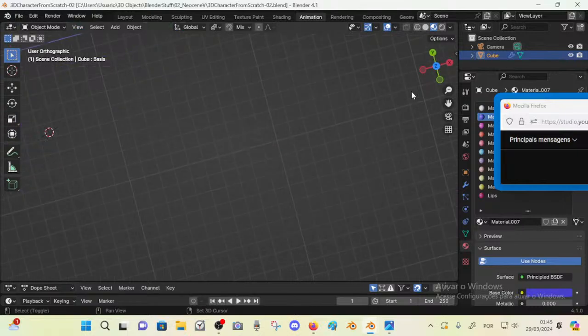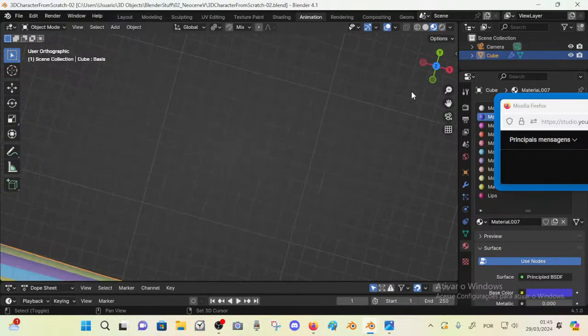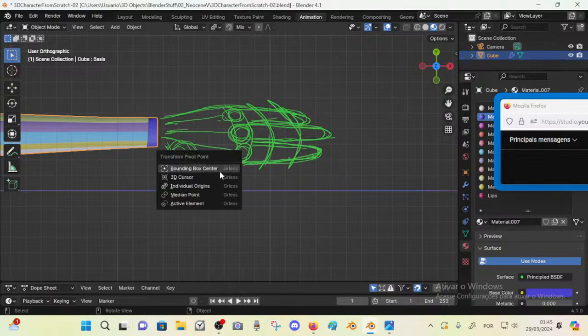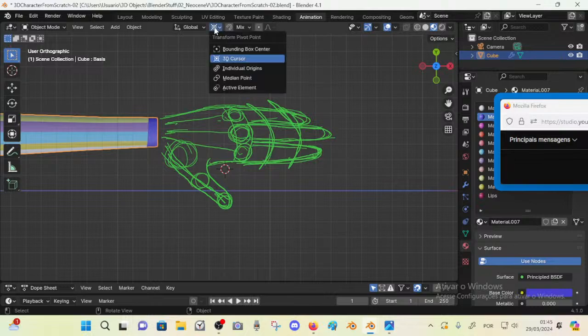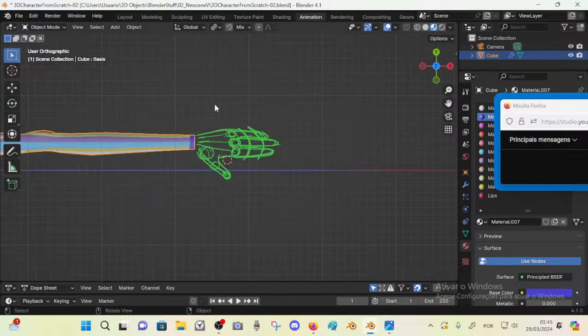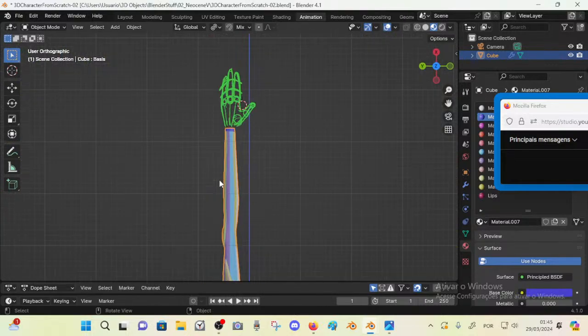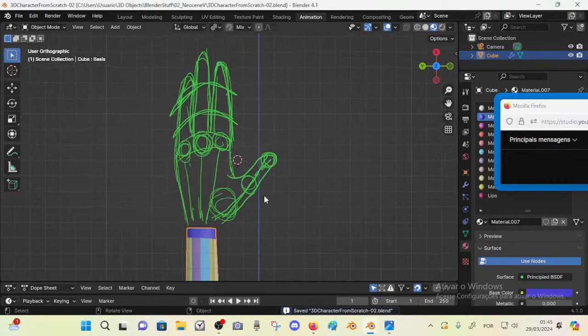Roll. Ah, that seems to be it. Okay, can I roll around the 3D cursor? No. What kind of roll is that? Okay, I don't know, but this is better to model in for me.